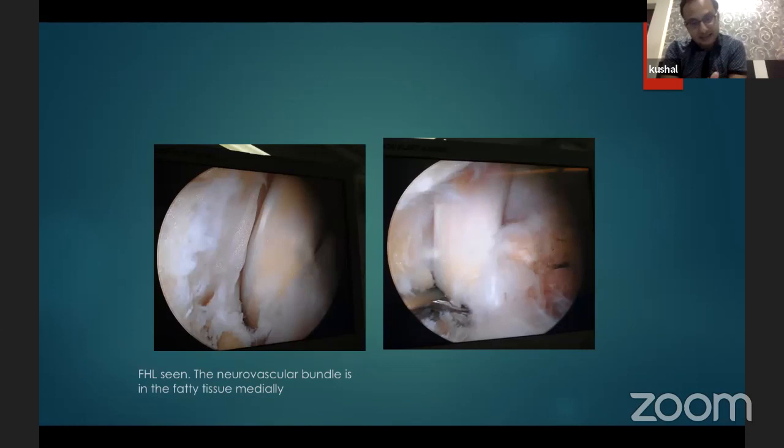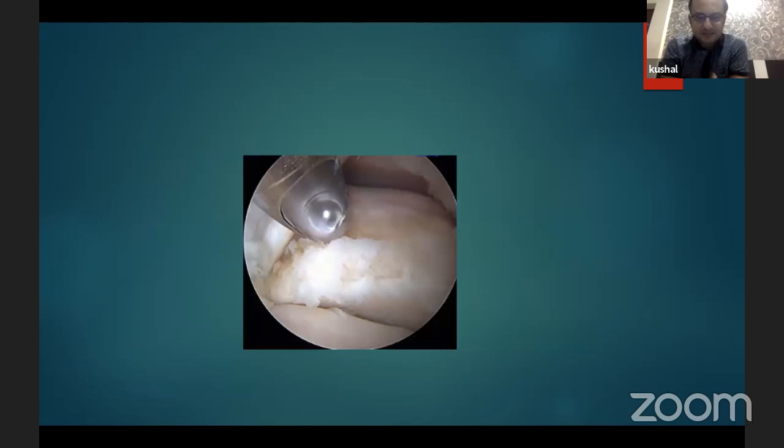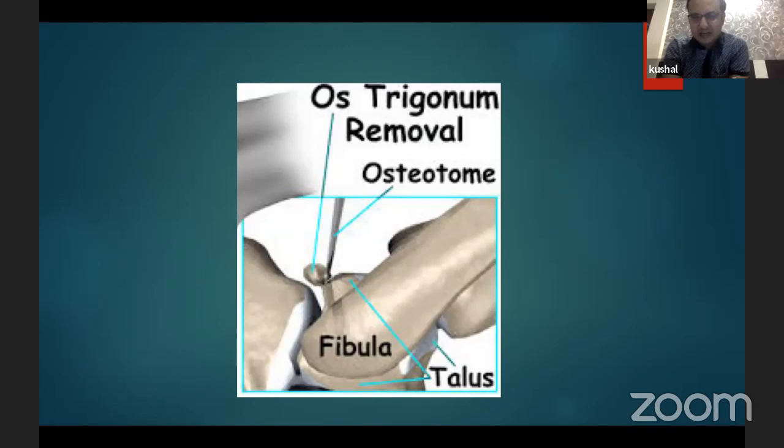Having said that, you can go beyond the FHL. I mean, you can go lateral and beyond to identify various other structures further anteriorly, but that's not the topic for today's talk. So let's keep it simple. So once you identify the FHL, keep lateral to it, keep shaving, clear out, and then you can tease out the synchondrosis or the stieda process either by a shaver, which I think is a bit of a tedious process. You keep shaving, there's a lot of bone dust coming out, takes a lot of time. Or the easier way, like Sundar showed, would be to take your 5mm osteotome, tease out the synchondrosis or the stieda process and hammer it out, so that you can extract it as a whole piece through the medial portal.